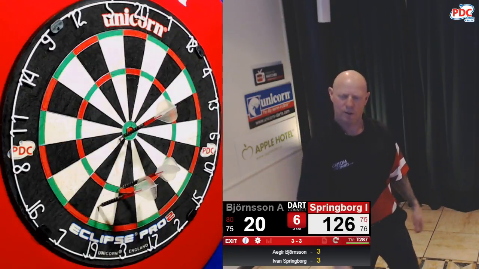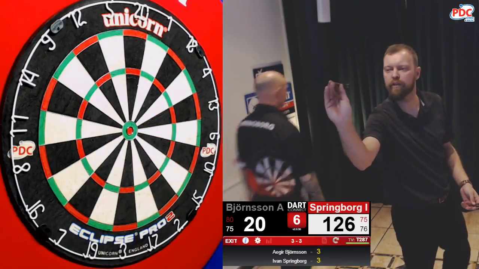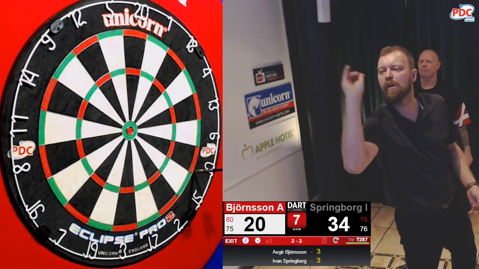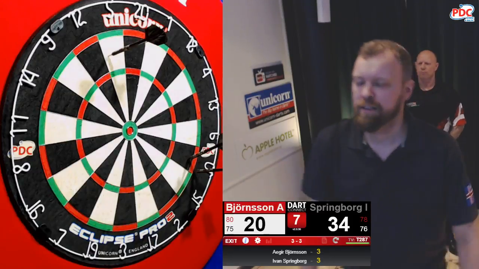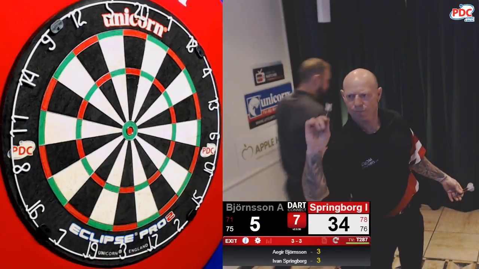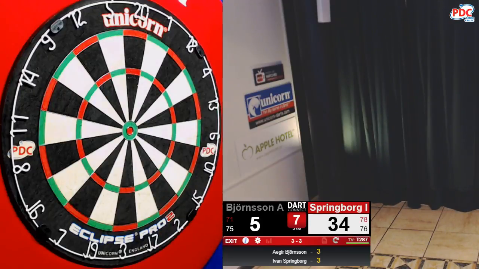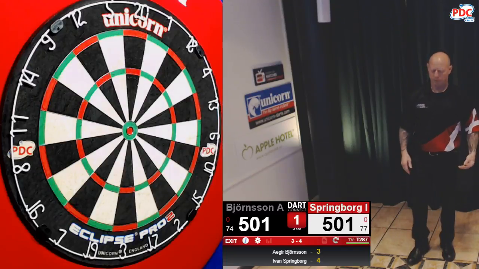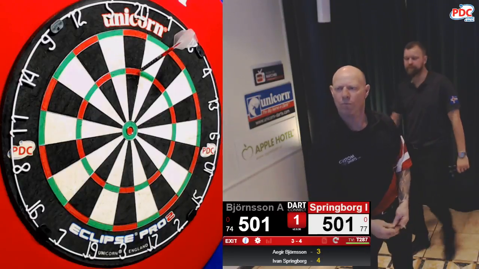Bullseye, Springborg. No, not quite. Double 5. No, no, no. Long way off there. He can't deal with the pressure like he did in the last leg. Are we going double 17? Yes, we are, and we shall hit exactly that. Ivan Springborg was 3 darts away from being 4-3 down. Now leads 4-3.